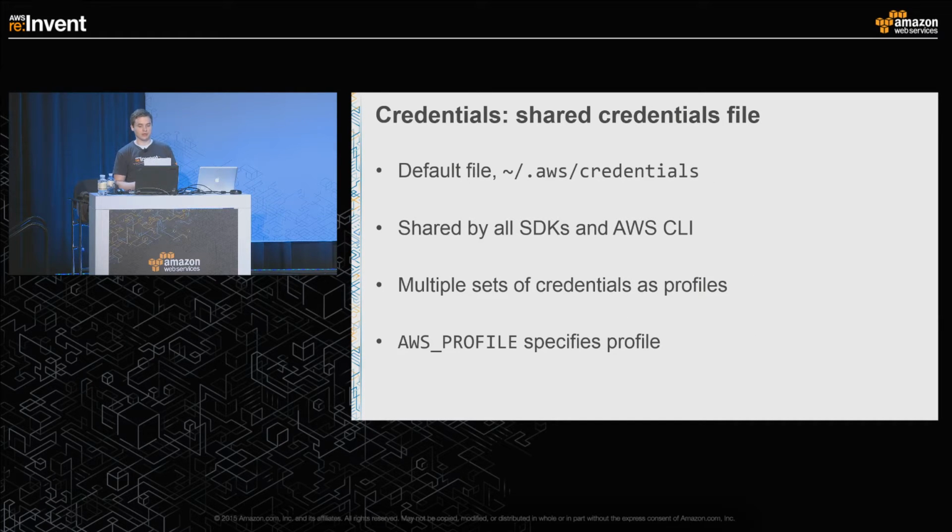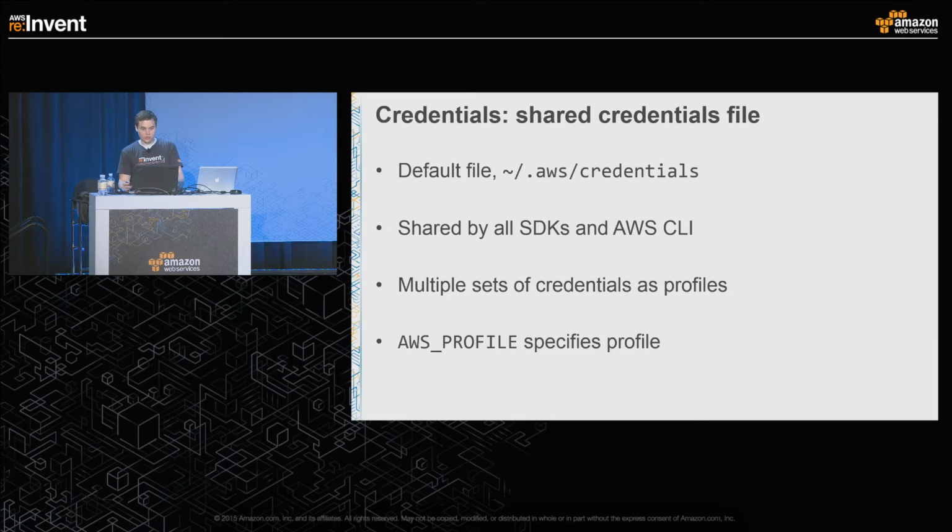So I mentioned a shared credentials file. This is an INI file that lives in your home directory, and it is used by all of the AWS SDKs and tools, including the CLI. So if you use this file, you're going to get some really good reuse between all of our tools. This file also has the added benefit of multiple named profiles, where you give a name to a section of the INI file, and that can be associated with that name at runtime when you use it. So you can have a dev and a production profile, for example.